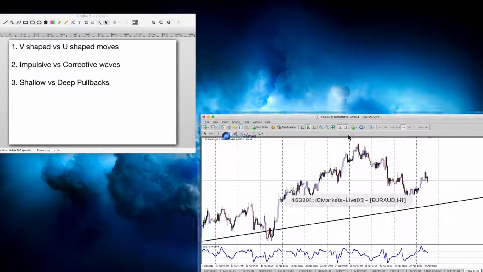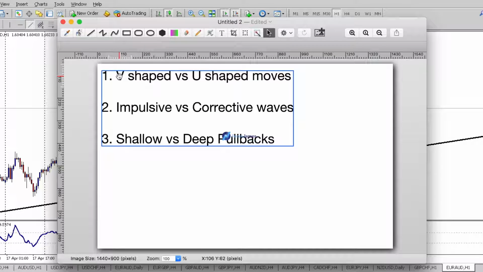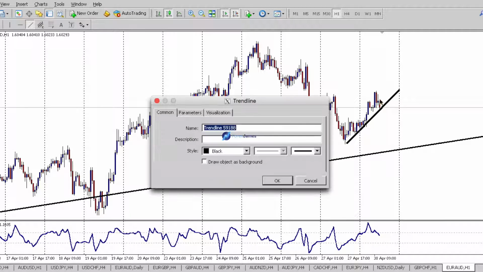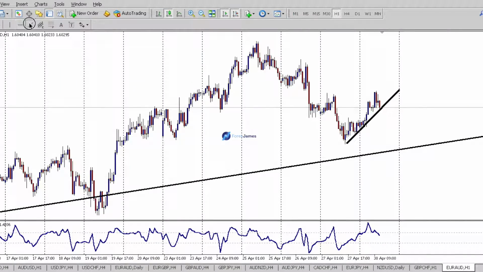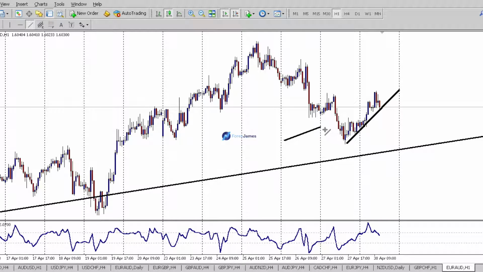So those are the examples that we look for. A V-shape reversal is more powerful compared to the U-shape. Number two, we look for impulsive and corrective waves in the reversal area. If we see a corrective wave approaching the reversal point, then that's a good sign for price to go up. If we see a corrective wave going towards the reversal side, that means price may make a new low. As simple as that.